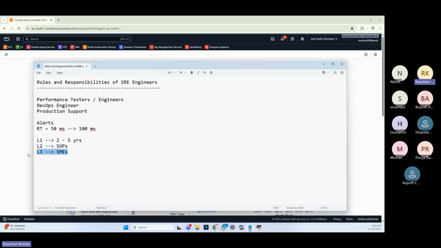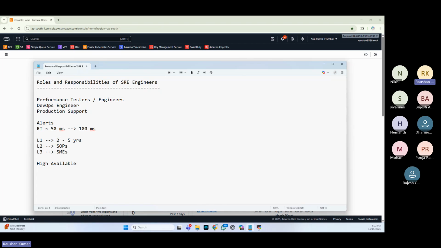So what is the role? So what basically needs to be done as an SRE engineer, L2 engineer? What is your goal? Our goal is to make our application running in production highly available. That's one of the first important things. The application has to be highly available. At least if anybody hits the website, we should get a response. It should be up and running. We should not be down. That's the first priority. It has to be highly available.